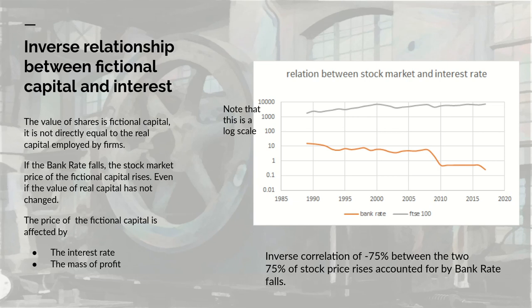But it would be a big mistake to take the valuation of fictitious capital as itself being the valuation of the real capital stock. But this is not to deny that there is a real decline in the rate of profit, which forces the state bank to repeatedly lower the rate of interest to sustain economic activity in the face of a falling real rate of profit. But if you want to measure the real rate of profit, you have to go and look at estimates of the real capital stock in a country, and then compare that to the actual surplus value. Okay, that'll do.